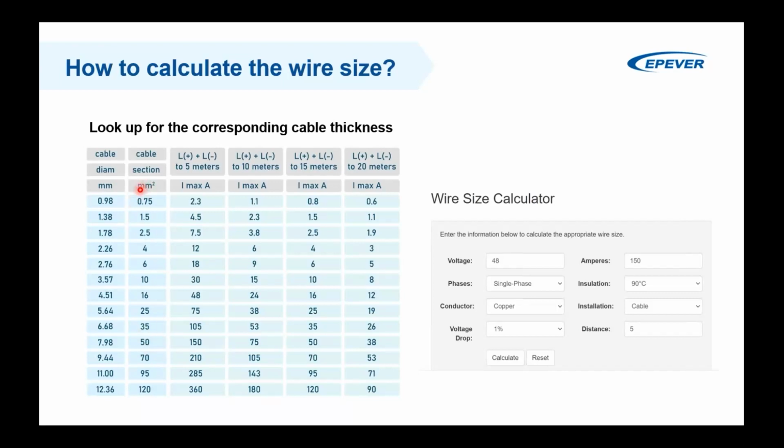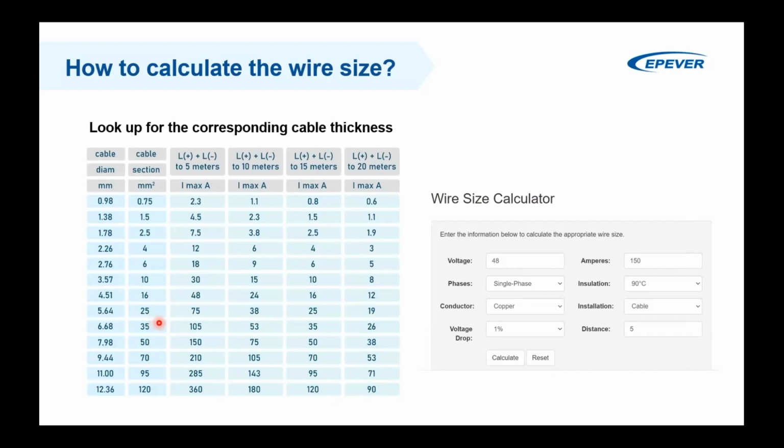50 square millimeters. Of course, you can use a pair of 225 cables, but this is what we use. For example, for the charge controller I needed something like 83, so that's going to be 105, the closest standard cable size for that. And then you will need 35 square millimeters for the charge controller. So you can see that the inverter cable is going to be thicker than the charge controller cable.